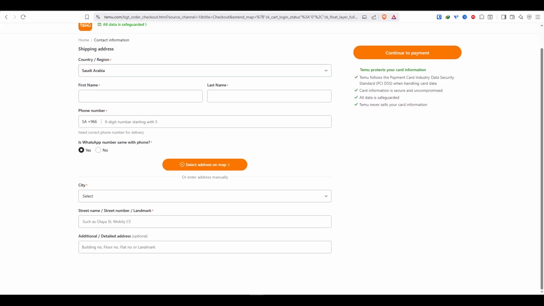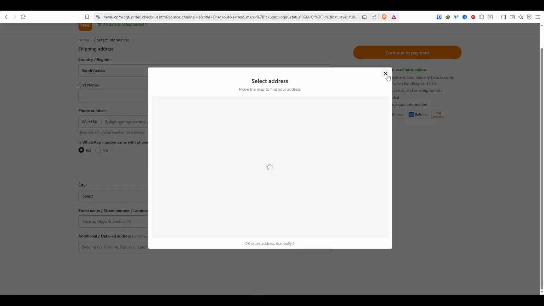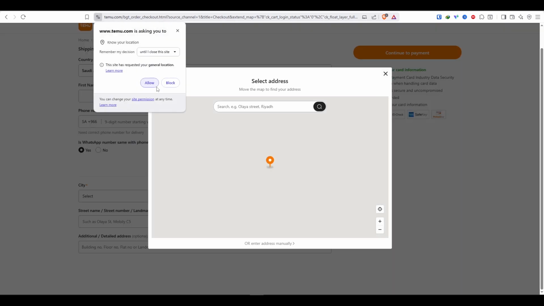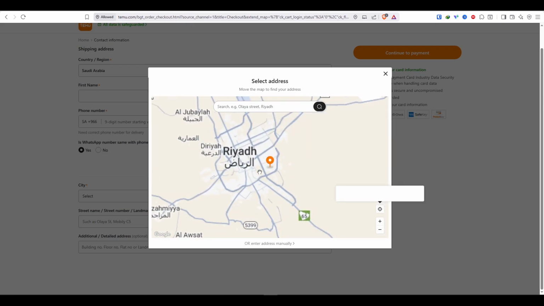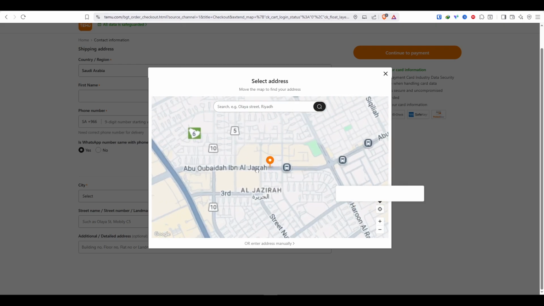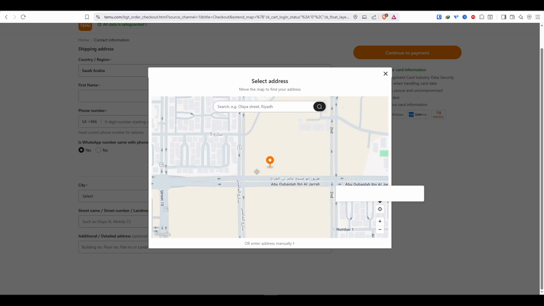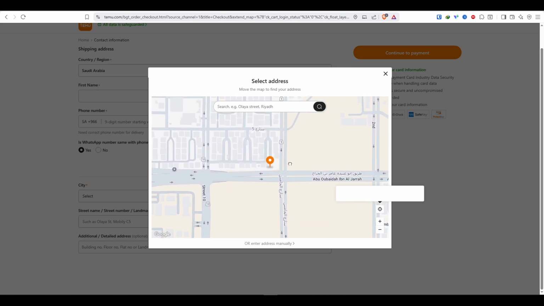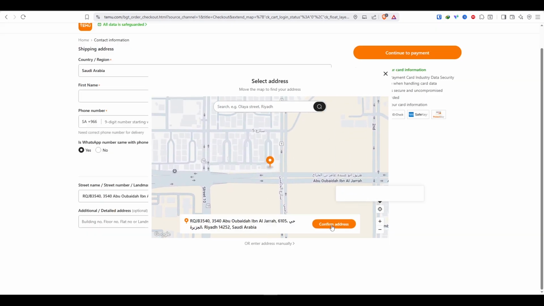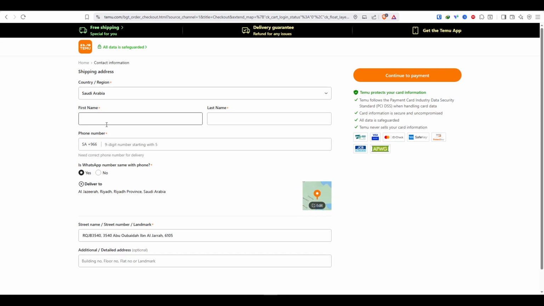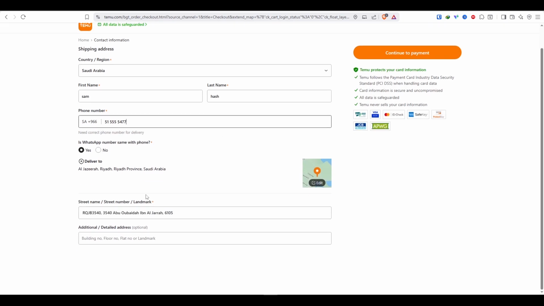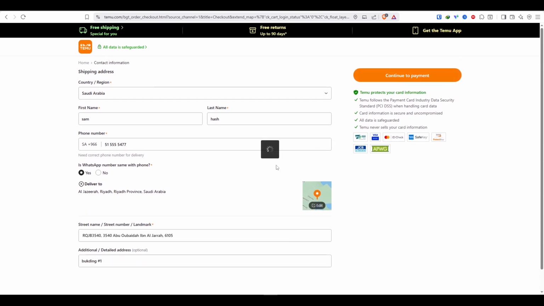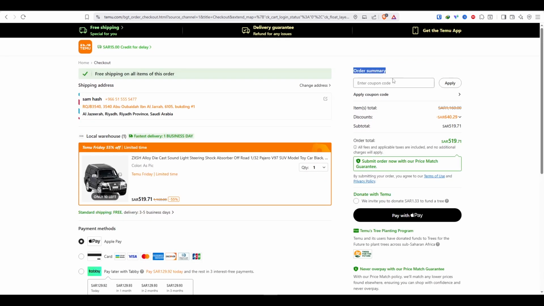Then you can just simply go ahead and fill out the address. Already done this a couple of times, but every single time I have to change my address. But yeah, I'll just go ahead and place my map right here, because why not put it right here. I don't know what that is, but we'll confirm the address. There we go. We'll just type in random digits over here. There we go. Once that's done, we should be good to go. Building number 1.